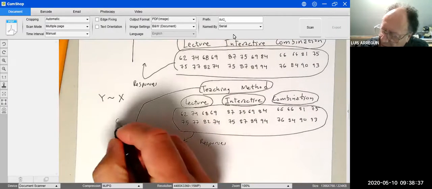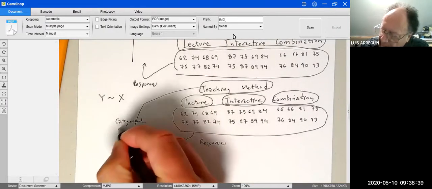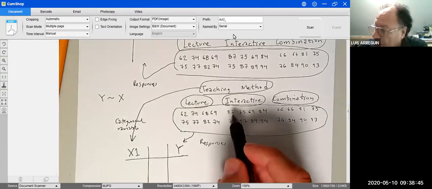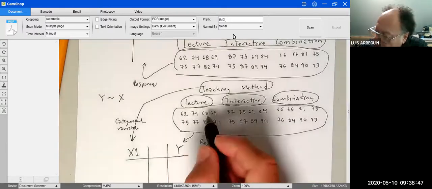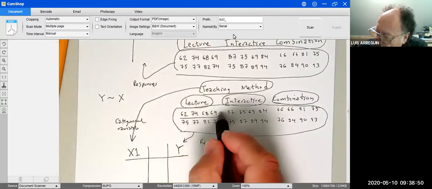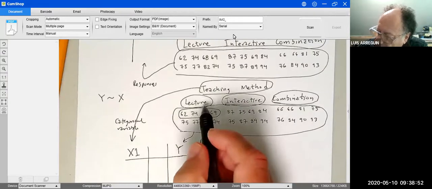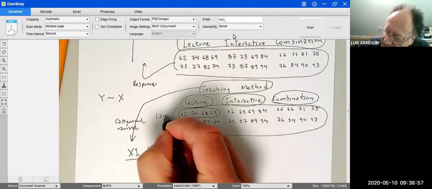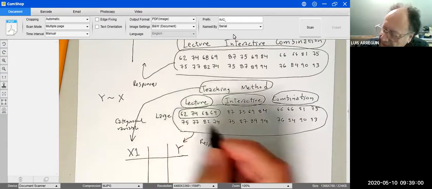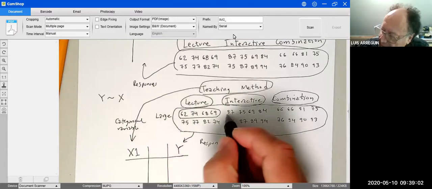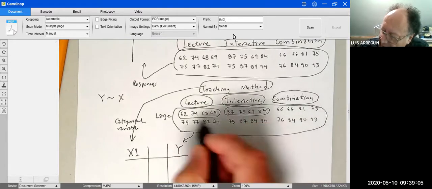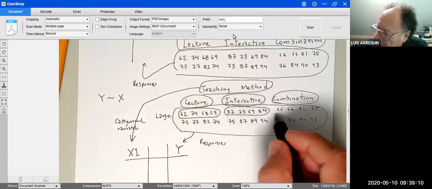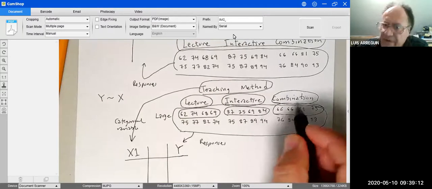So this is a categorical variable. But now we know also that there are six groups, because this group is going to be a group receiving a lecture, and also is going to be for a large class size. And then this is also a group where the class is large, but they receive interactive teaching. And finally, there is another large group that is receiving a combination of both.